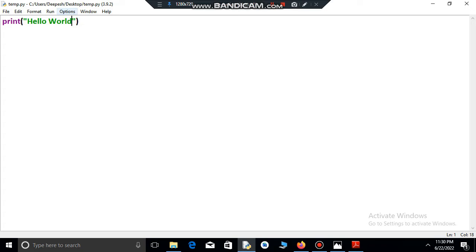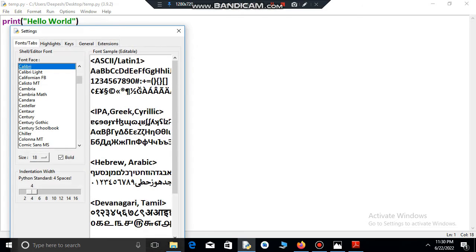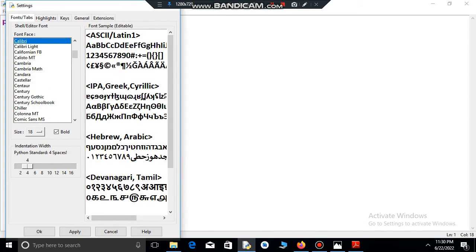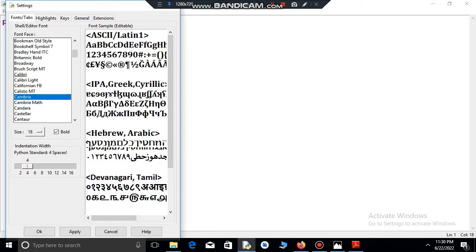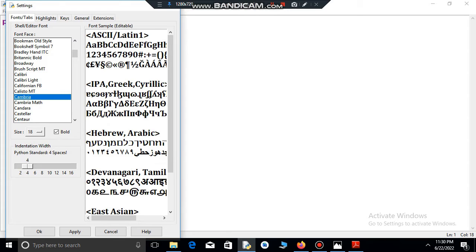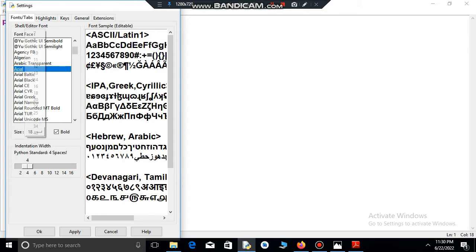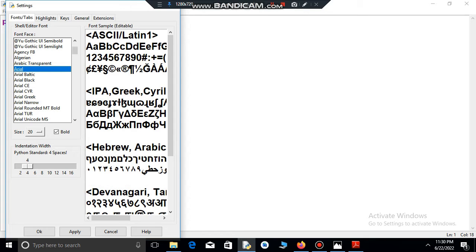And if you want to change the font size, you can go to the Options and Configure IDE. After going to Configure IDE, you can change the font family here. Suppose I want to change the font family, I will select Arial and increase the font size to 20.